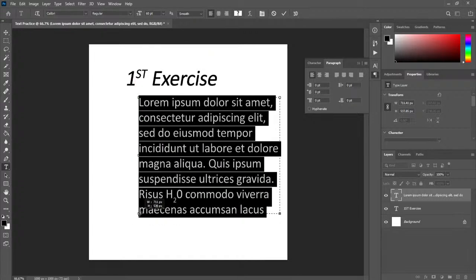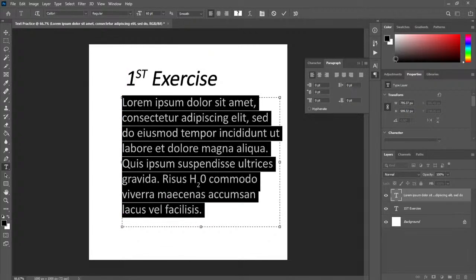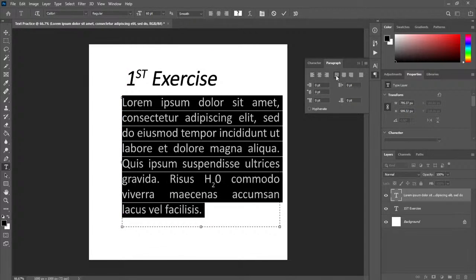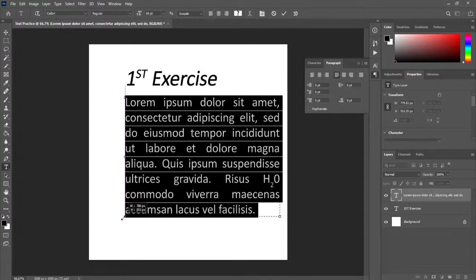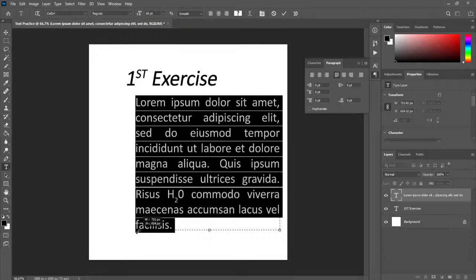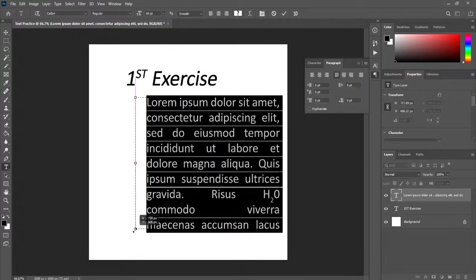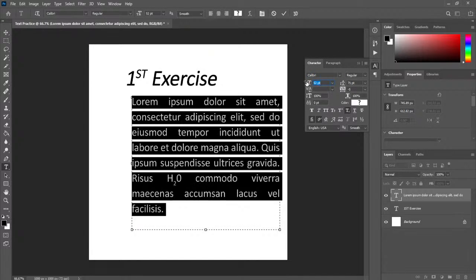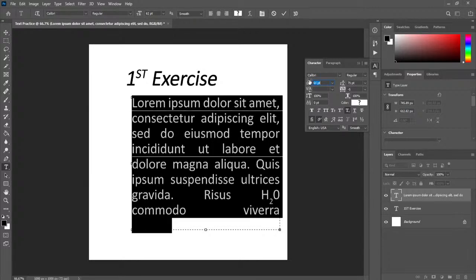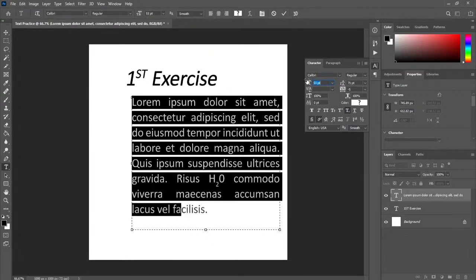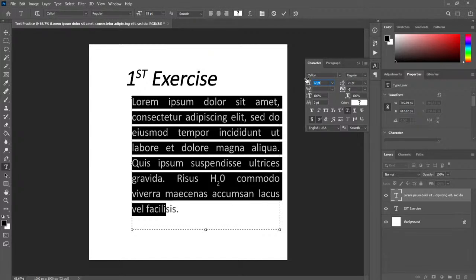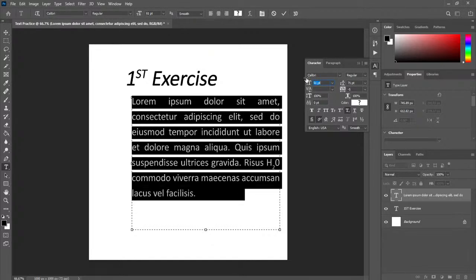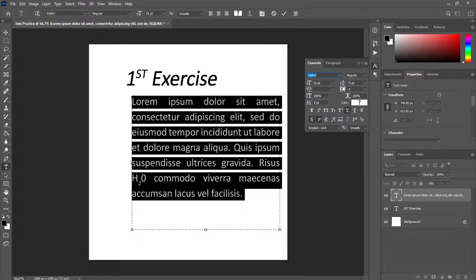So I can reduce the size of my box here. First, let's keep it justified left alignment, and I will try to reduce my text box size to that level. Okay, just like that. And maybe I can also reduce the font size. So I get fewer holes, like bullet holes, and there I will stop.